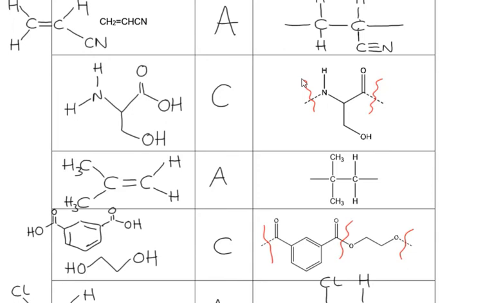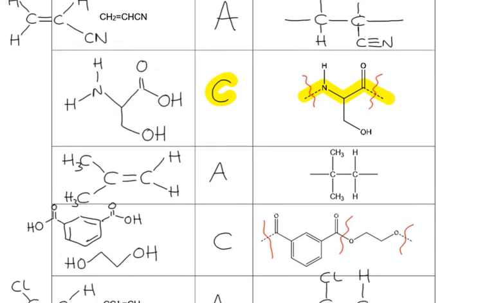One of the things I always look for to decide whether something is condensation or addition is I follow my way down the trailing bonds and down the backbone, and I see if there's anything exciting going on, or is it just Cs. Now, as soon as I've got this N and this C double bond O, I know that there's functional groups in the backbone, and with there being functional groups in the backbone, I know it must be condensation. And then I've pulled together my monomer by looking at putting an H back on the NH and an OH back on the double bond O.